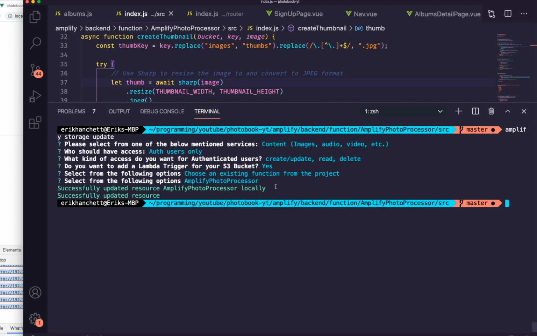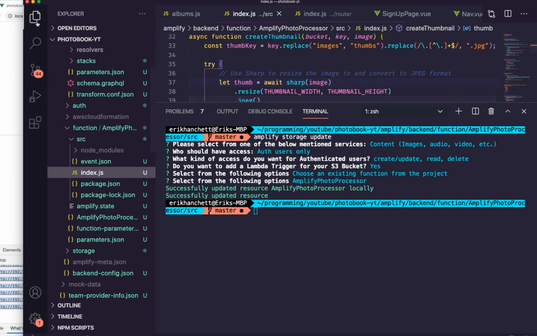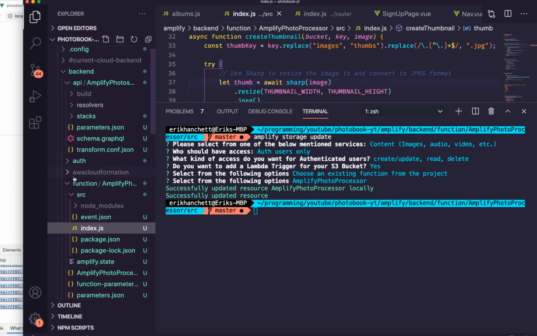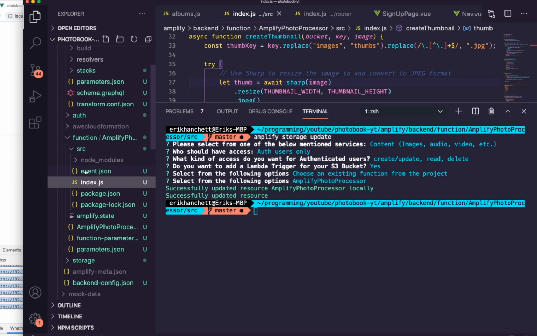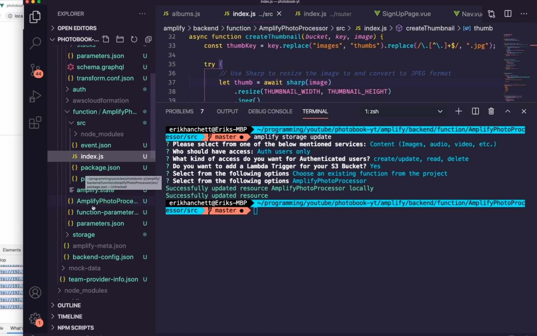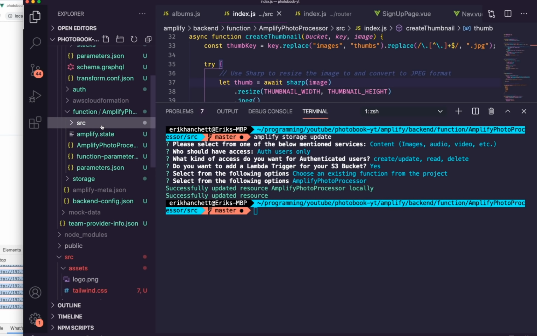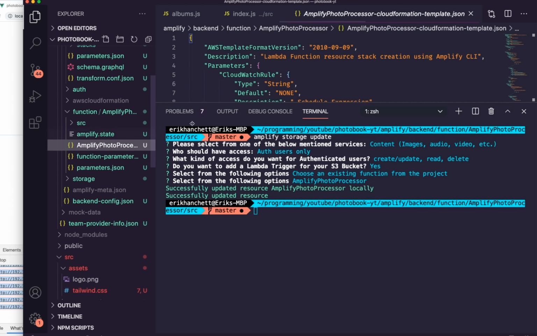We actually need to do a couple more things for this to work right. Every time you create a function, it creates the CloudFormation scripts. So if we look in this function parameter, let's see here, there's an application. So here is the source folder for the function Amplify photo processor. And then there's this Amplify photo processor CloudFormation template.